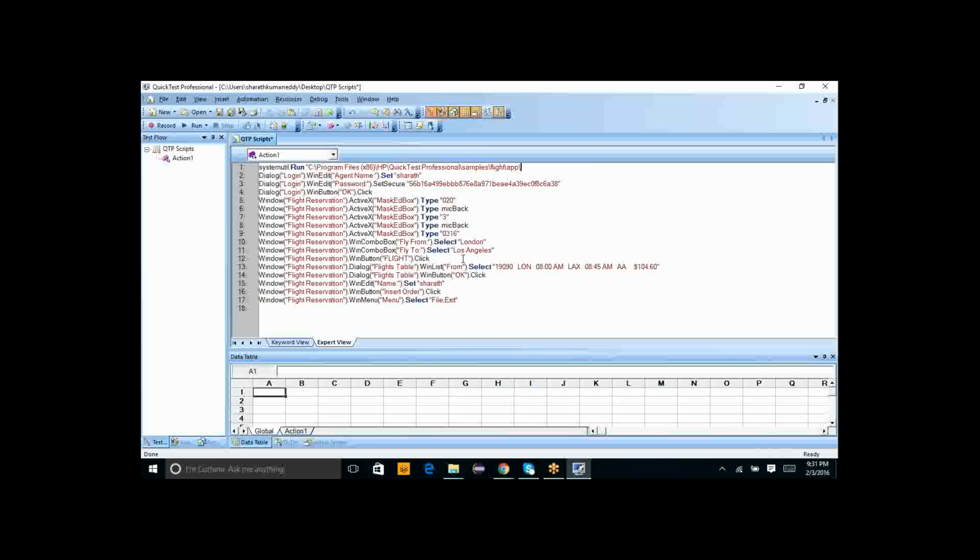Flight 4A.exe. You have to mention the file name as well. Flight 4A dot exe. Then close the double quotes.